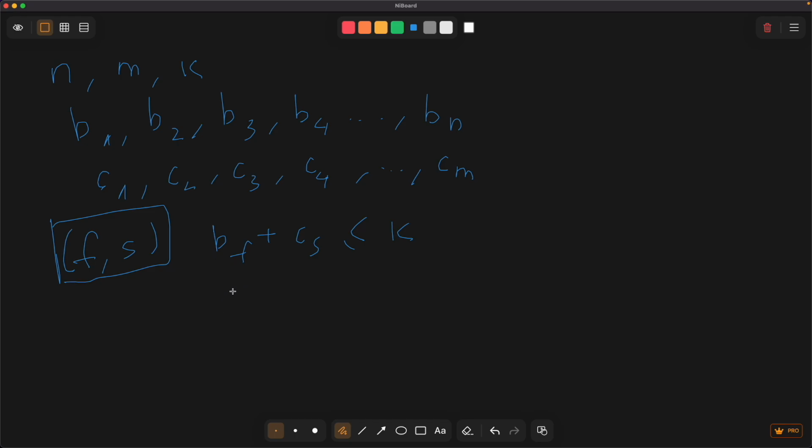For this problem, we just need to iterate over every f and over every s.